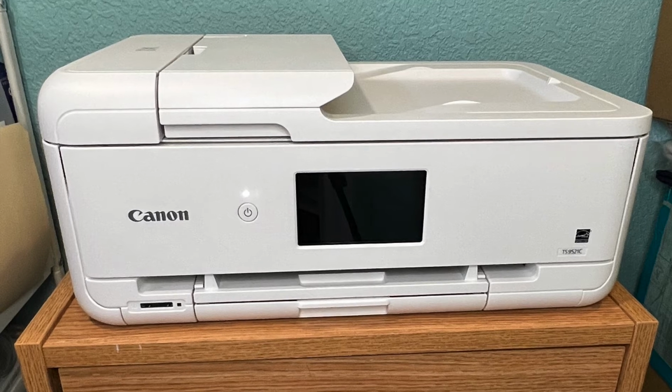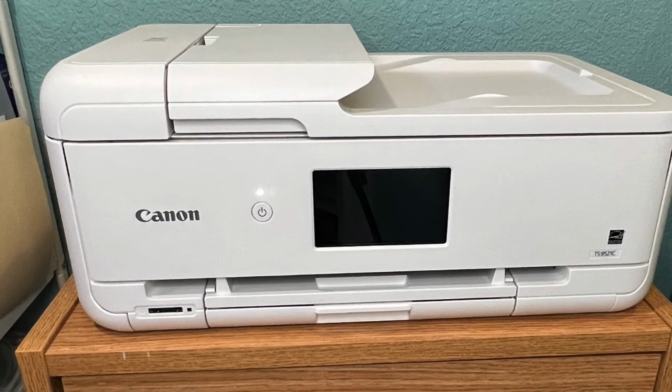Follow along with me while I unbox and set up a new wide format inkjet printer in my craft room.